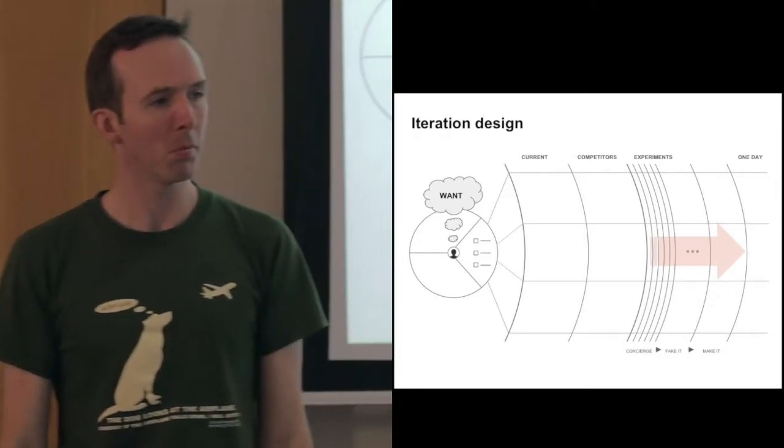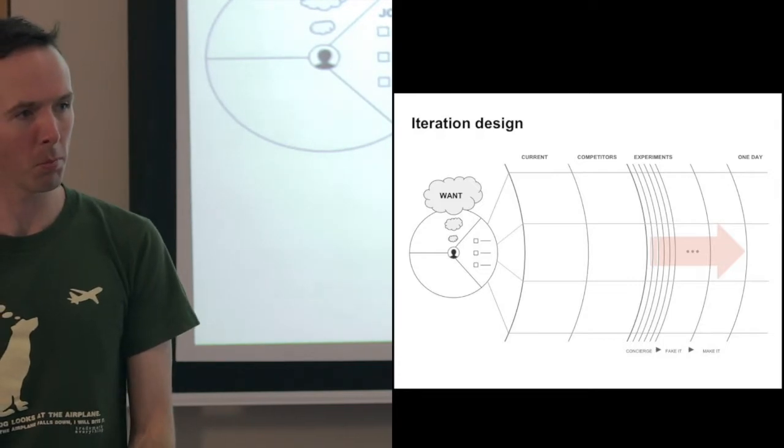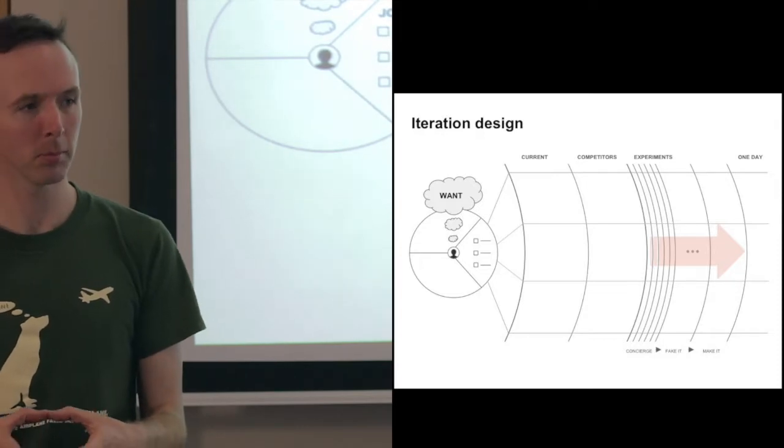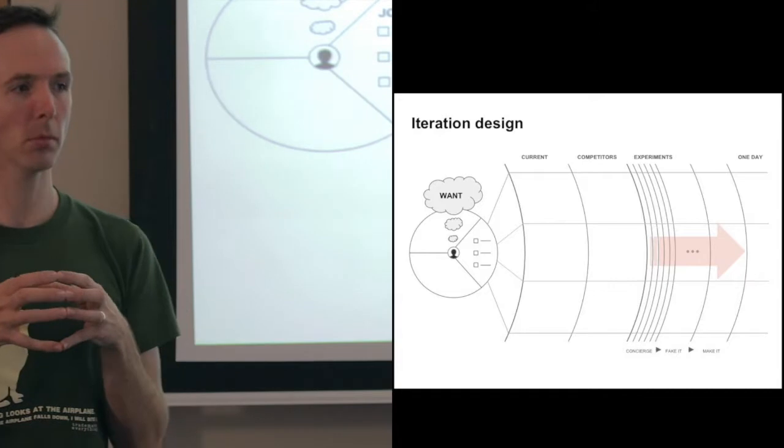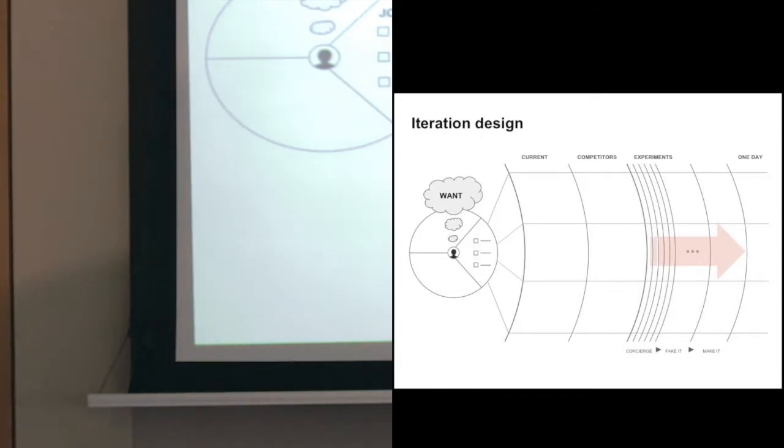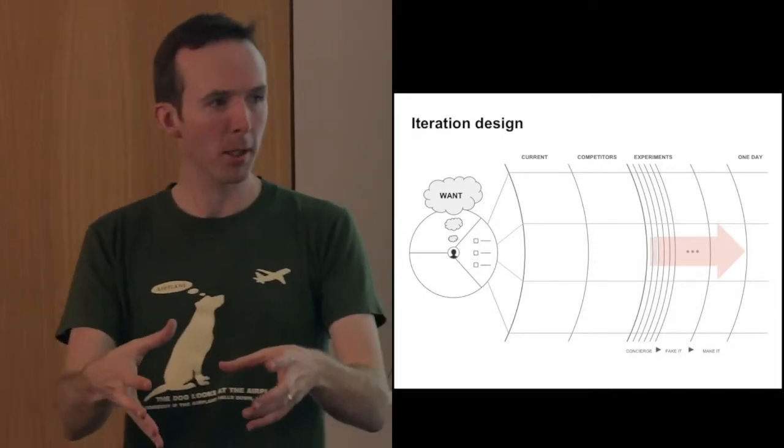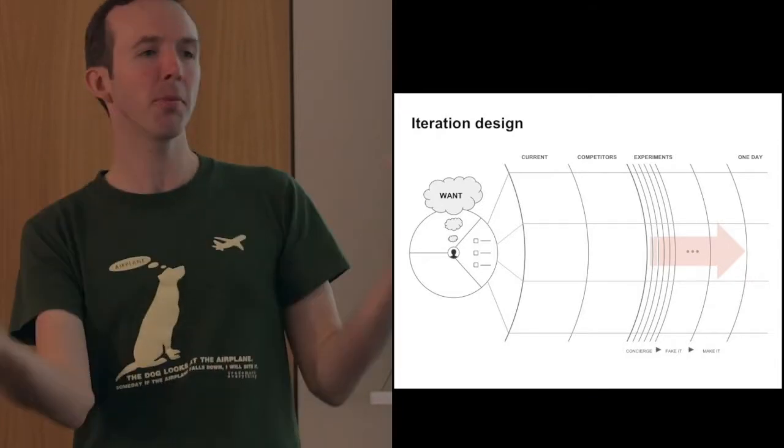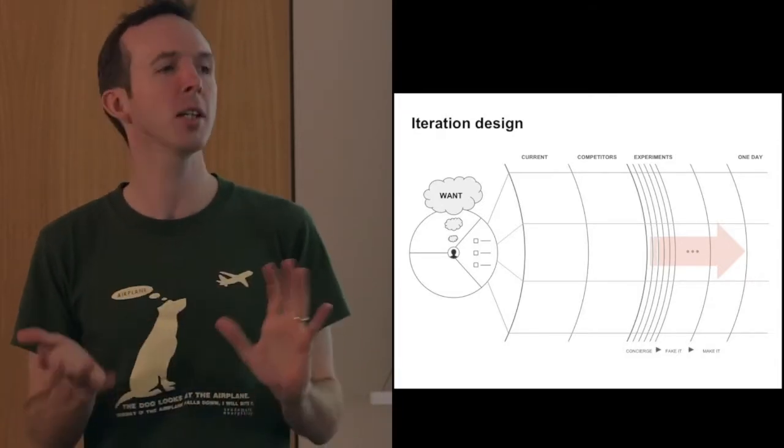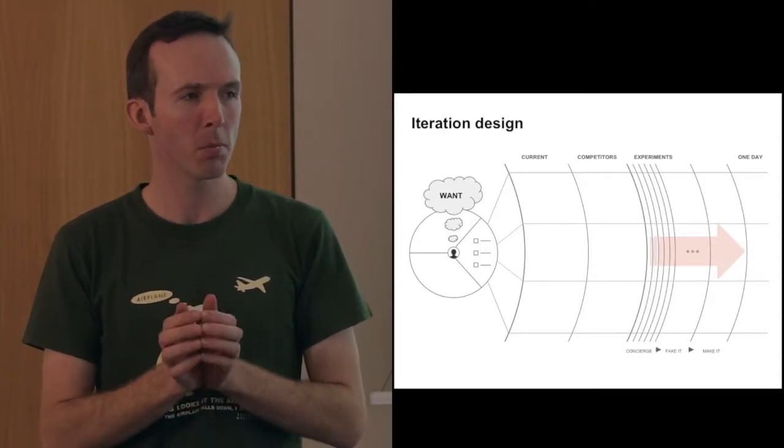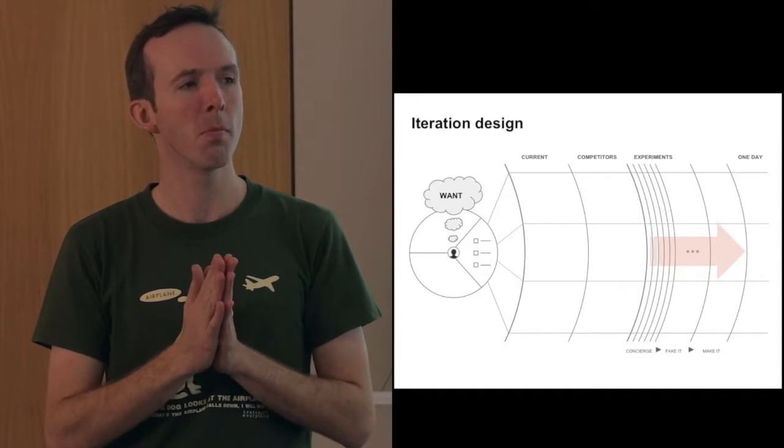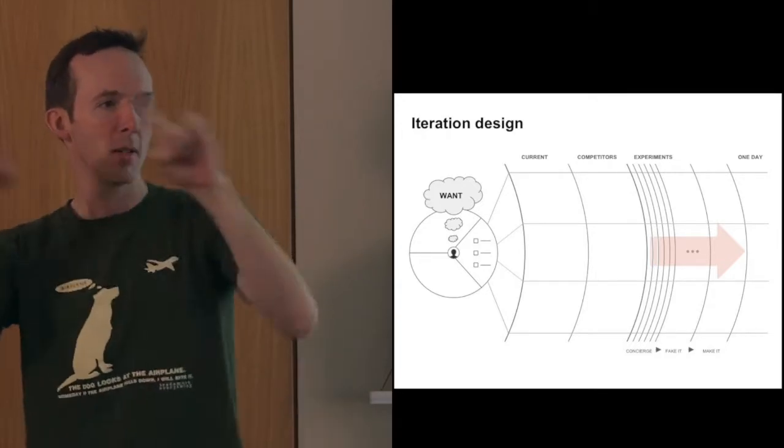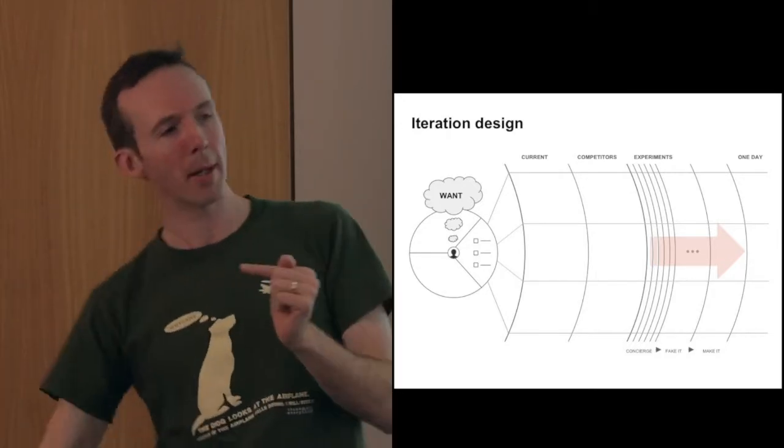So I mean everything, well not everything, but isn't the idea to do that with the one customer as if, so there's this whole thought that offer the service like you would with a thousand. Why is this so different? So you're trying to give them what you imagine the service will be, but you don't have any of the automation underneath to do it. So you're faking it completely. You're trying to make them feel, and you're learning what the customer wants. At this stage you don't even know. But we need that. So if they buy into that or they enjoy that experience, how do you know that? You haven't validated that at all.